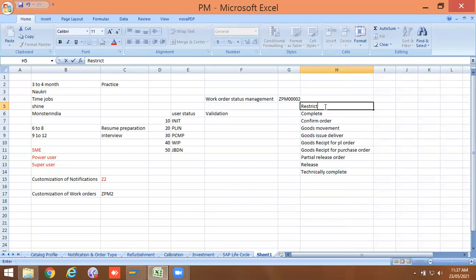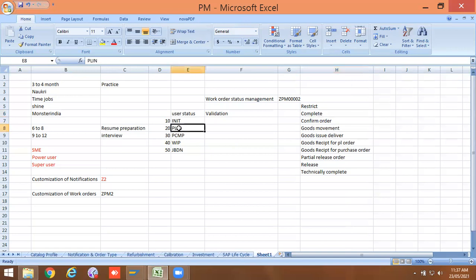What is meant by restrict? Unless this status is updated, we cannot move to the next. Correct. So in the initial status, the system will not proceed to perform take-over, release, goods issue, complete, confirm. All these activities should be restricted.